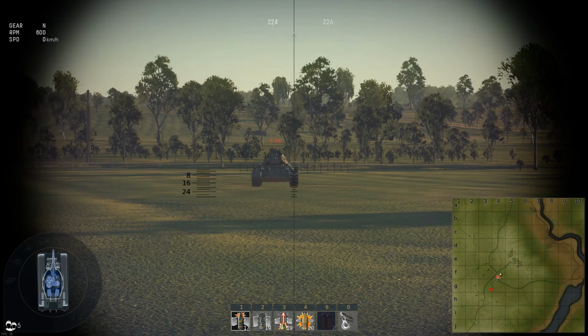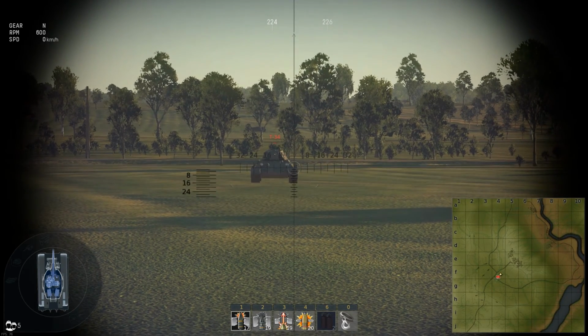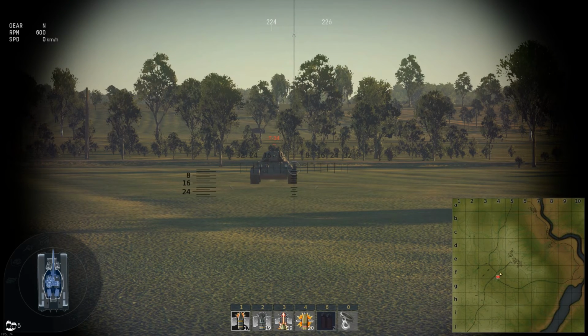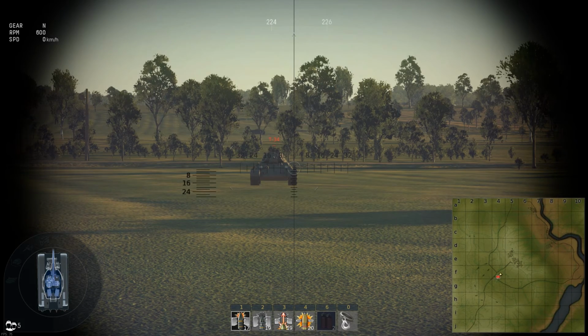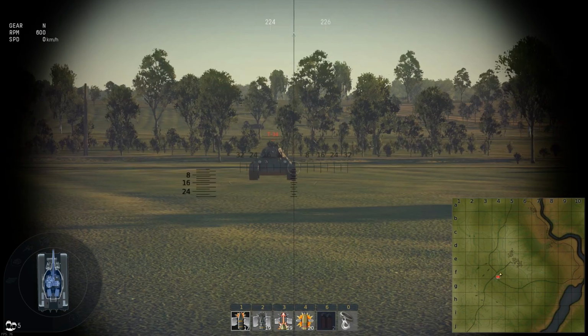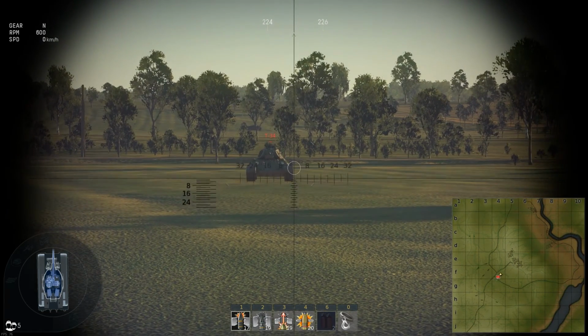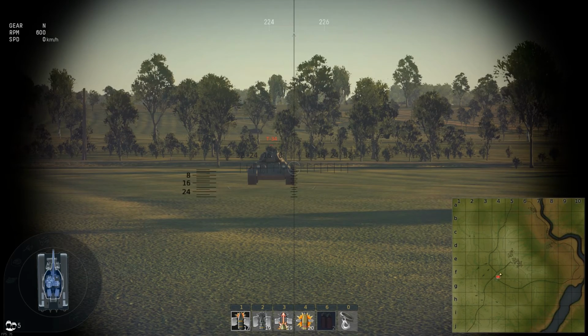Next thing you need to know is how many mils it is wide. So we're going to put this crosshair on the edge of the tank hull and measure the width of the hull and find that it's about 25-ish. I mean, I suppose if we go on the edge of the tracks, we can call it 28. Let's just call it 28 mils wide.